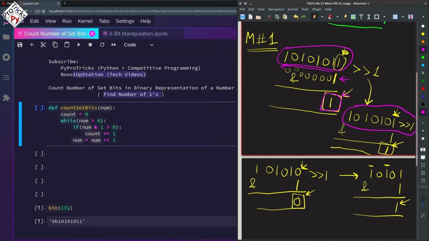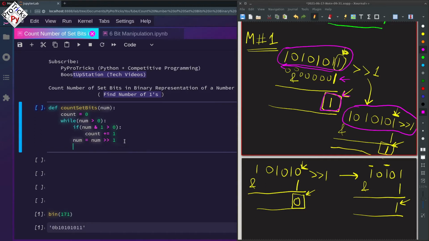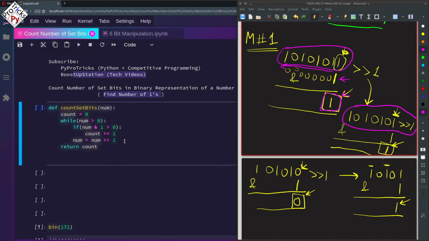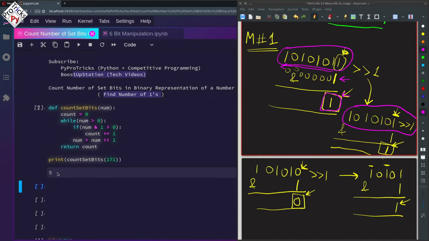Okay, and this is it. We go out from the while loop and return the count. So let us run it. Print count_set_bits, and we are going to give the number 171 and let us run. And you can see that we got the answer as 5.